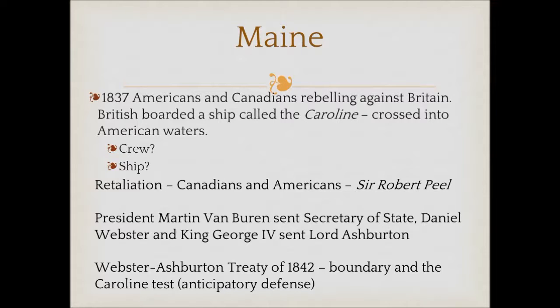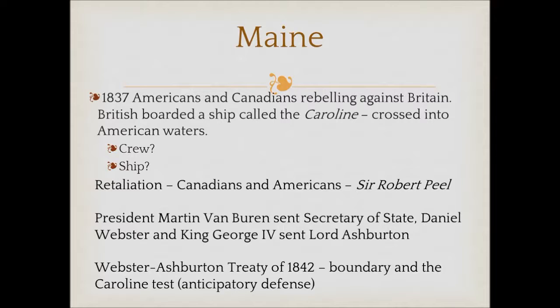Now, there was no Niagara Falls where they were at to send it over, but now you've got these even more stressful feelings between all these countries, and America and Britain started to worry that there was going to be another war. And so President Martin Van Buren didn't do much else other than this, but he did send his Secretary of State Daniel Webster, and King George IV sent Lord Ashburton, and these men met in an undisclosed place to figure out the boundary line of Maine, and they were given full disclosure on everything that was going on, and these two men were allowed to create the treaty themselves, with the promise that they would each be fair to their own country and to the other country.